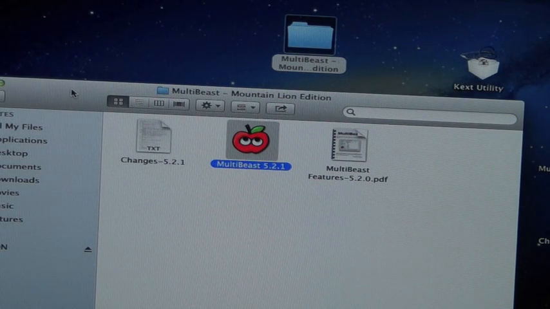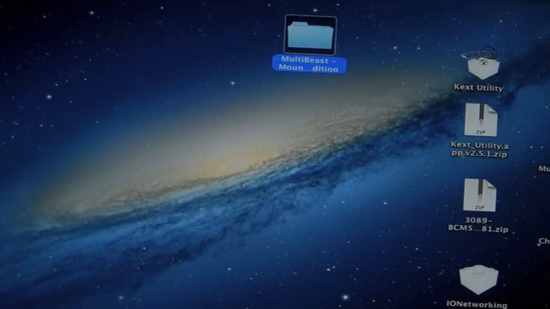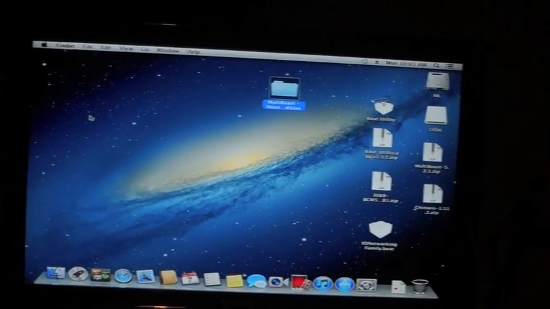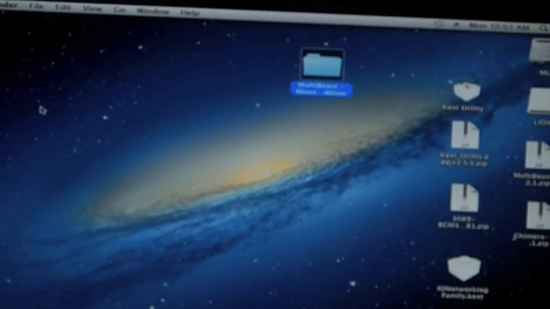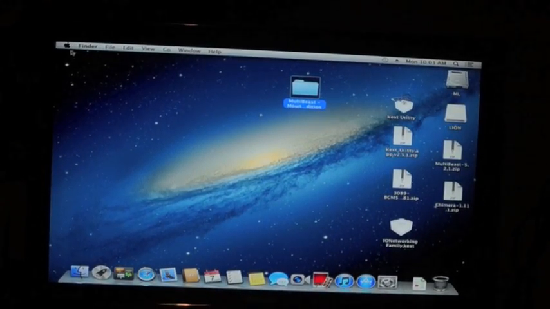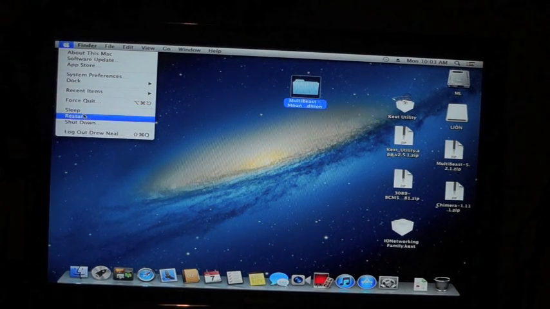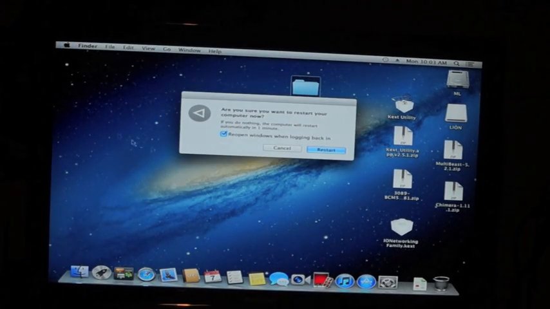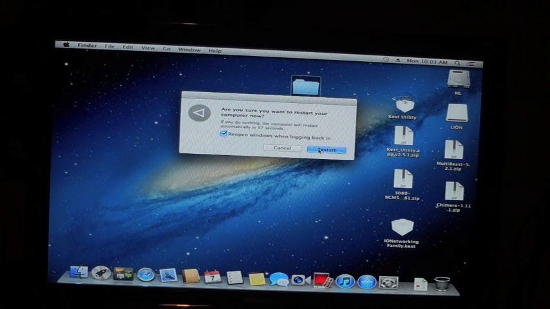Alright. So now what we want to do is let's go ahead and set the system to restart one more time. Now at this time you can boot without the disk, without the USB, but I don't. So we're going to go ahead and set it to restart. And we're going to hit restart. Now I'm keeping the USB drive in. Alright, so when it comes back up, it's going to try to boot to the USB.